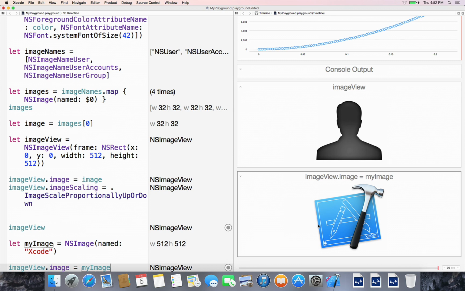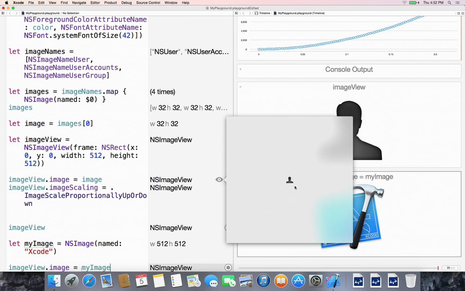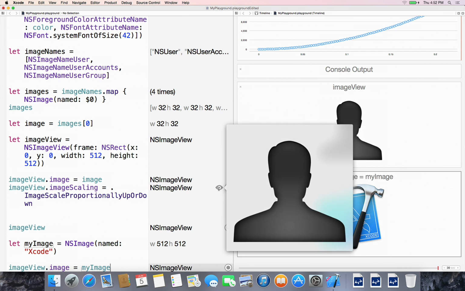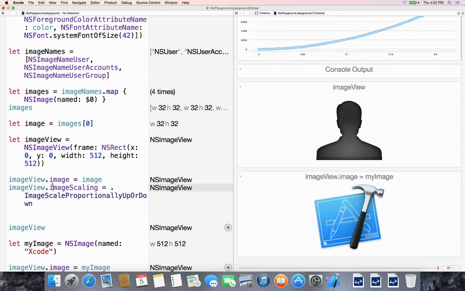You probably also noticed that we're still seeing the older version here with the user icon in the image view. And that's because playgrounds actually capture results on every single line of execution. So you can do these kinds of comparisons. So I can, for instance, look at the image view when we first create it, and it's empty. Then I added the user icon to there, and so we see that earlier version that we saw where it's small in the center. Then I set the image scaling appropriately, and it's now filling the full image view. Finally, I updated it to use my image, and we're seeing that it's showing the Xcode icon. And that's great so that you don't have to go back and see what happened at a particular point. We're capturing the data for you as your playground executes.